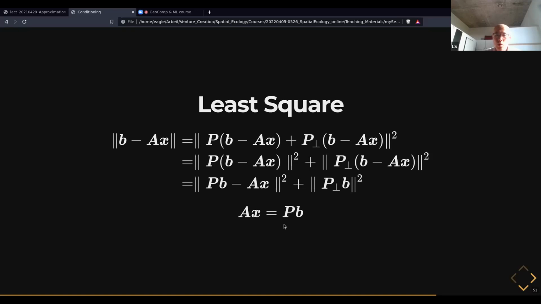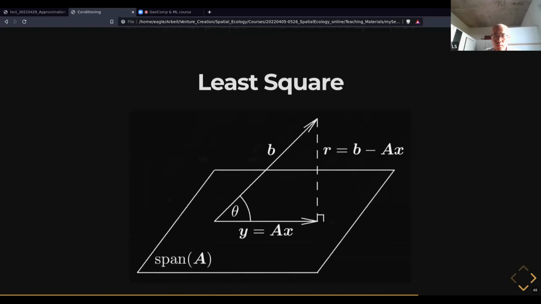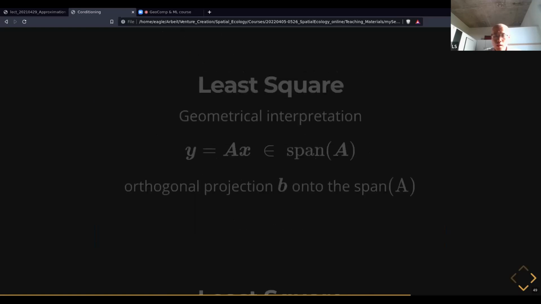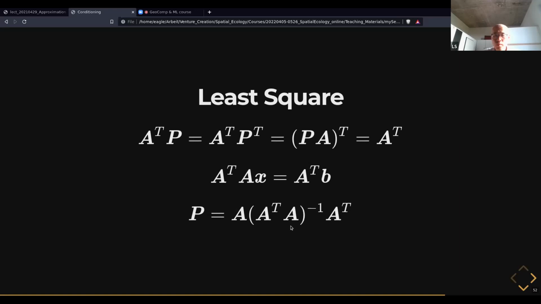So if you compare this equation with what we did with the normal equation as shown here, I hope you can believe me for now, but I hope you can carry out the calculations by yourself. You can show this is how the projector matrix looks. It's pretty much a combination of your design matrix, the hat matrix. Depending on whether you come from economics or statistics, you have different names, but this is how it looks.